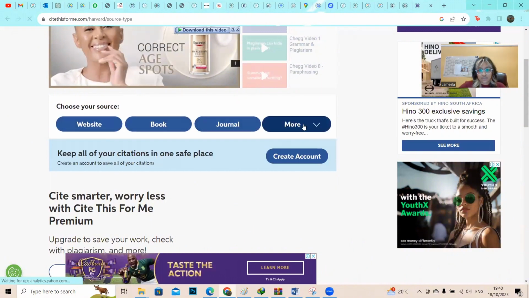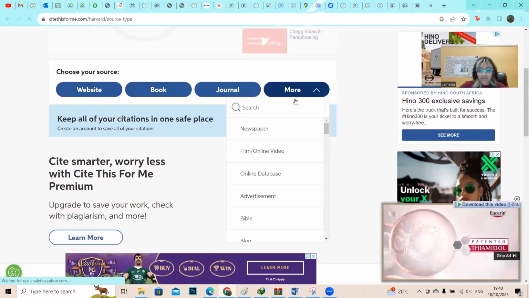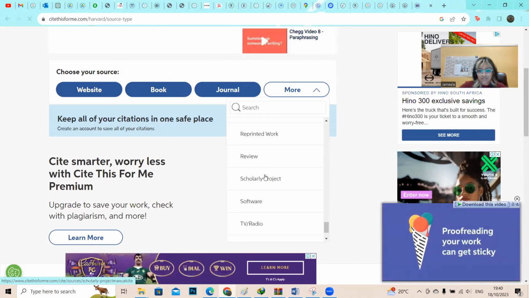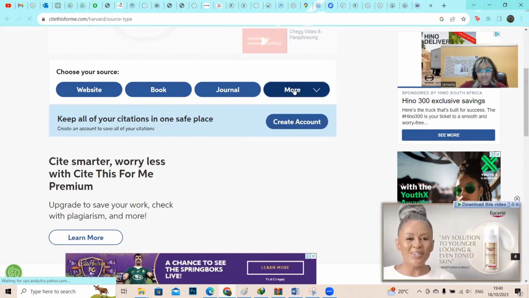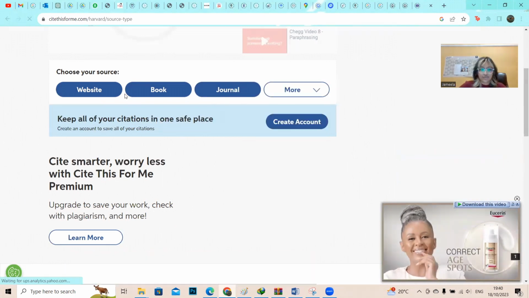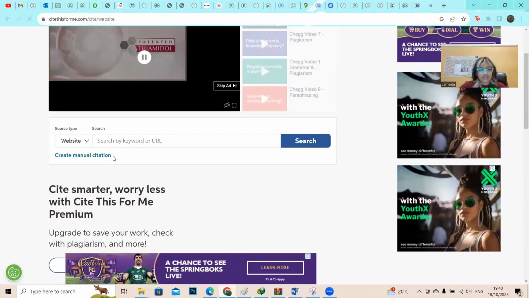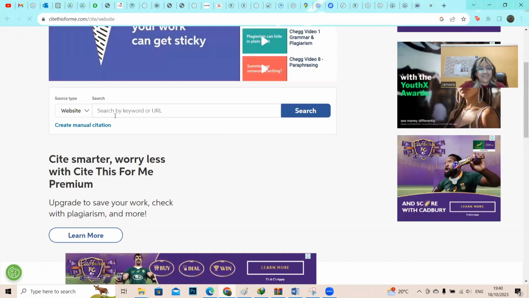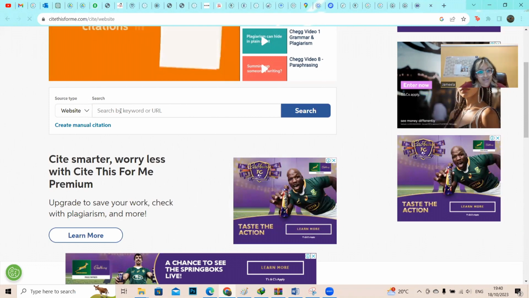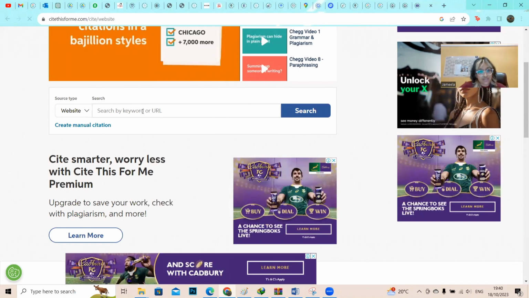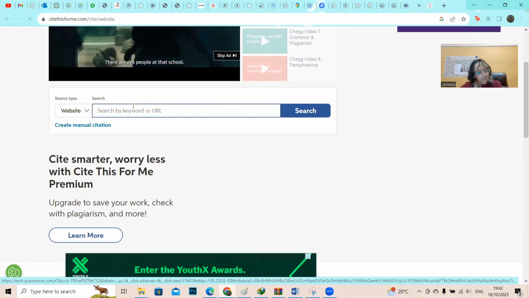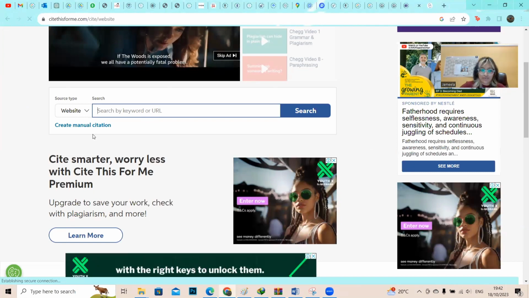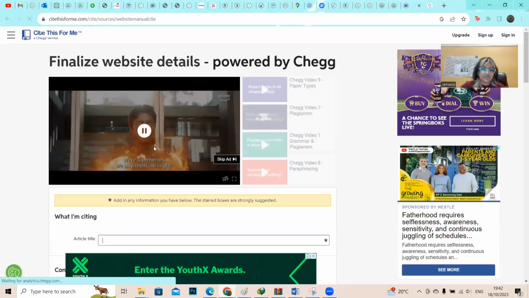Cool. So this is the homepage. You can choose either website, book, journal, whatever you read or researched on. Here it clicks more, and then it has a whole lot more options. So it's a very good website, since it does an automatic citation for you. Okay, I'm going to click website. So we'll do a reference for a website just to get the feel of how to use this. I feel like I'm saying website so much. Okay, I never put in the URL because I feel like often this site will just mess up the information and put it everywhere. So we're going to use create manual citation.